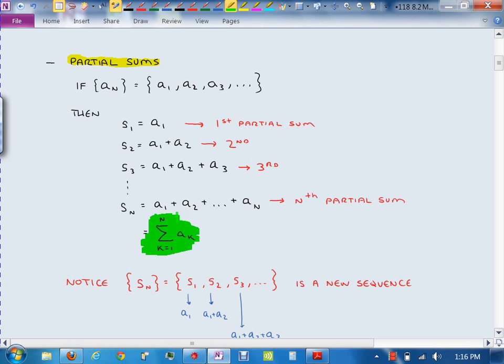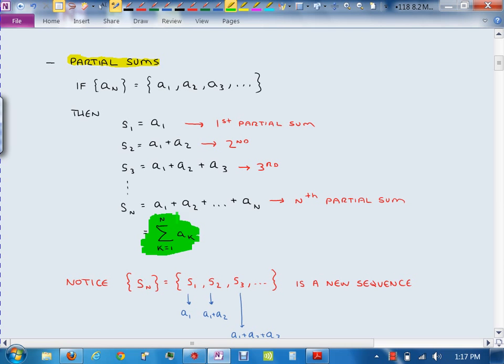Notice, though, that when you add these up, all of these should be numbers, shouldn't they? Whatever a sub 1 is, that's a sub 1. Add a1 and a2 together, that's an answer. There's an answer to that, right? You get a number. Add the first 3 together, you get another number. You keep doing this, you keep on getting numbers, don't you? So all these numbers down the left side create a new sequence of numbers, don't they? You see what I'm saying?